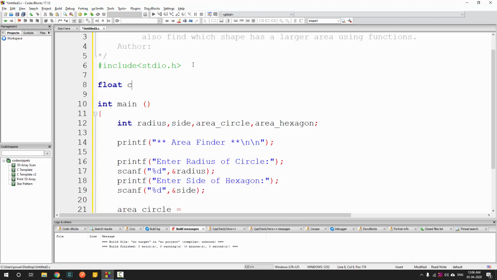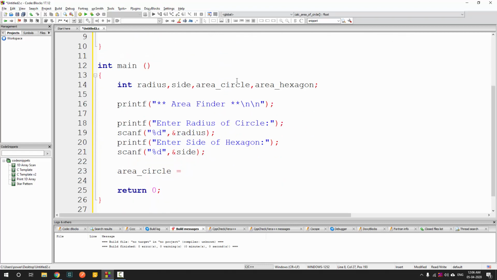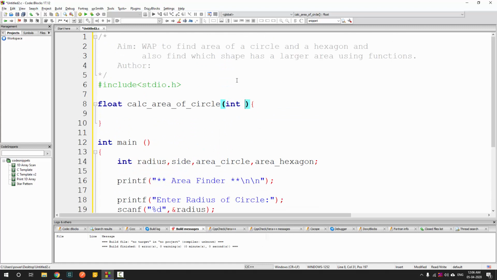Then let's call it calculate area of circle. So this is my function, calculate area of circle, right? And here I want to give the circle's radius, so let's call it r.